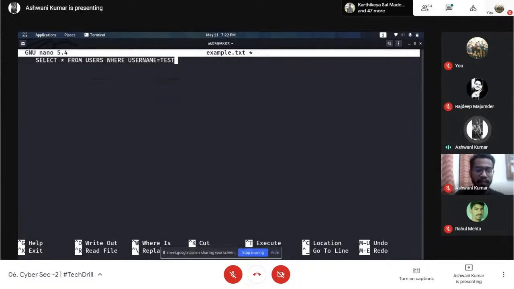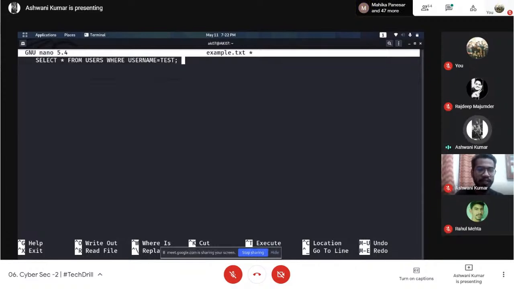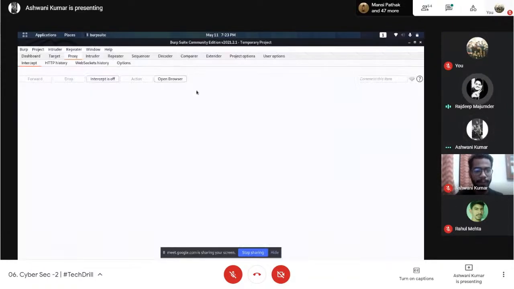I can modify with just a simple command. Maybe I can run each and every file, just like the cat command. That is not even the SQL query, but that can be run because of the vulnerability. Code injection can be done over there. Fine, that is another vulnerability, code injection, that acts as a shell.